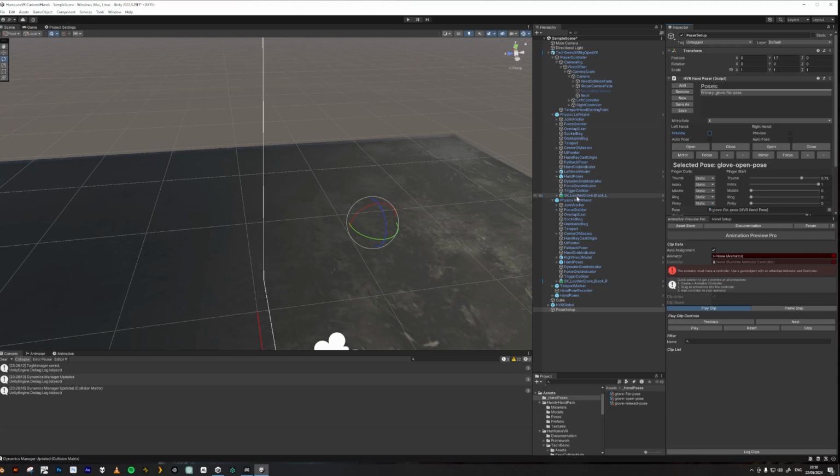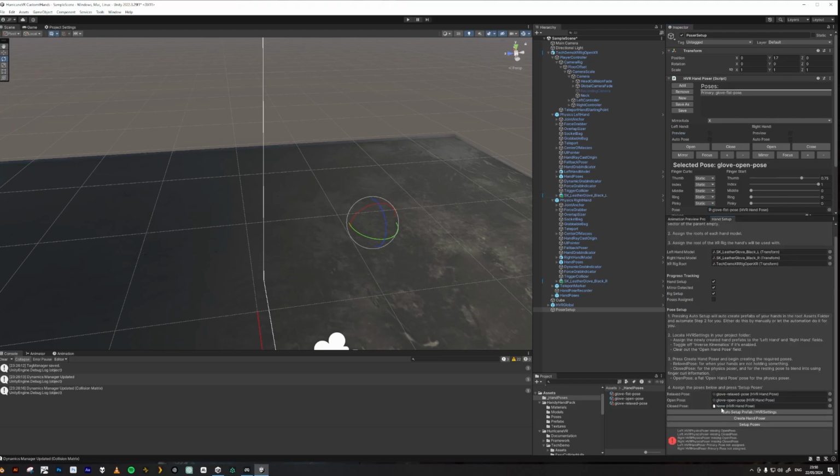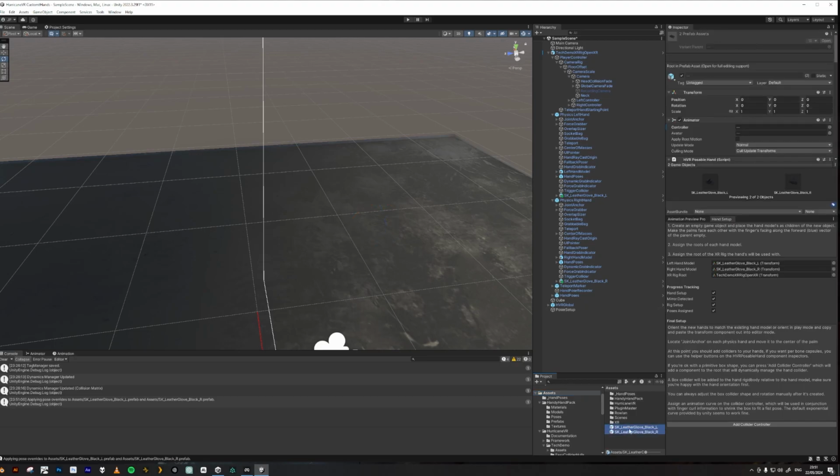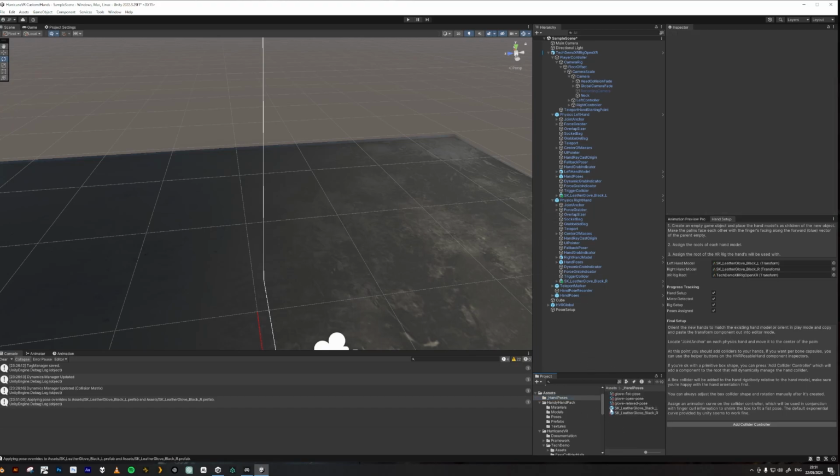What we want to do is go back to the wizard, put in our last pose, which was the one we've just created, the fist. So we did the setup, we did the create hand pose, and now we need just to set up these poses that we've created. So I'm going to click setup, and it tells you it's kind of applying everything. It's actually created prefabs. You can move them where you want. I tend to like to have them somewhere that I know where they're going to be.